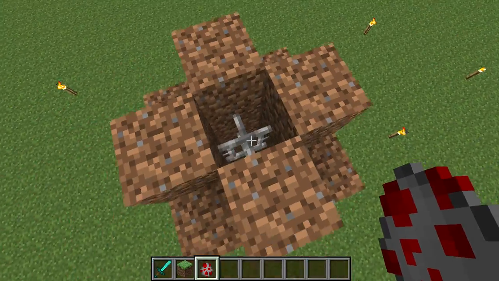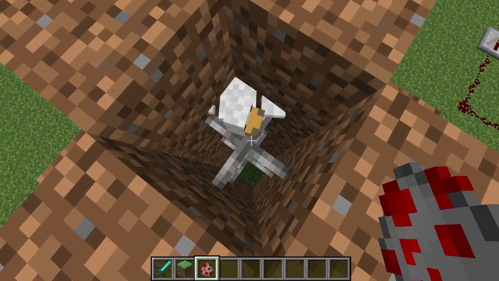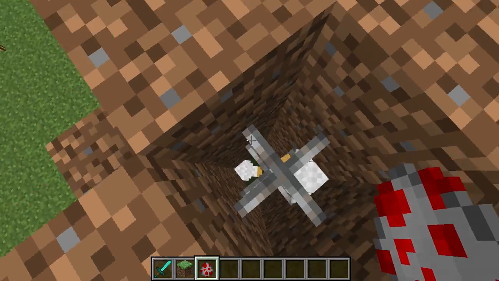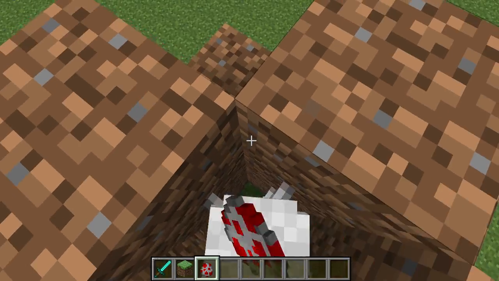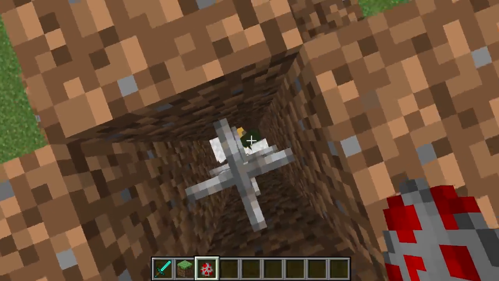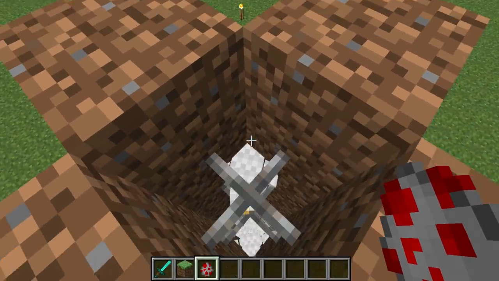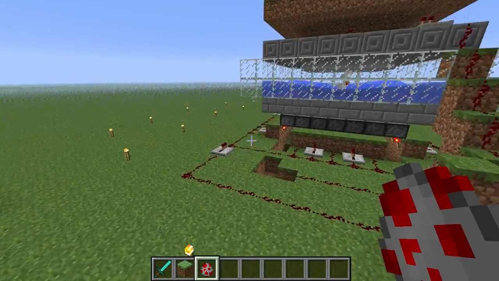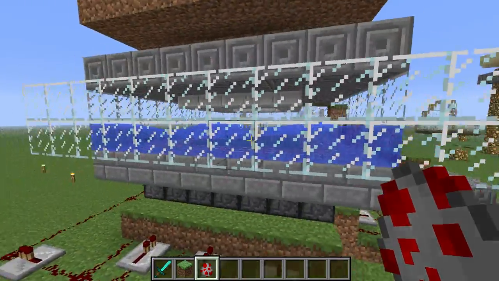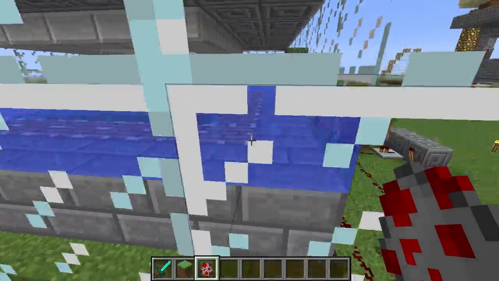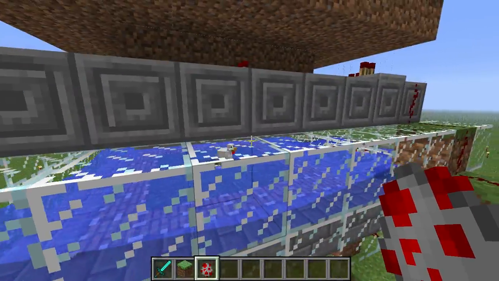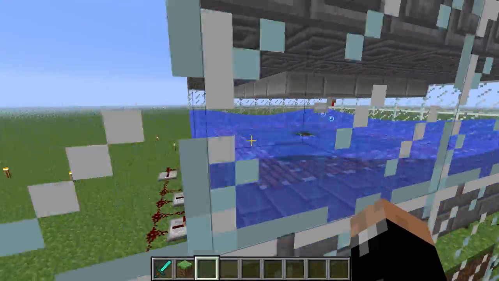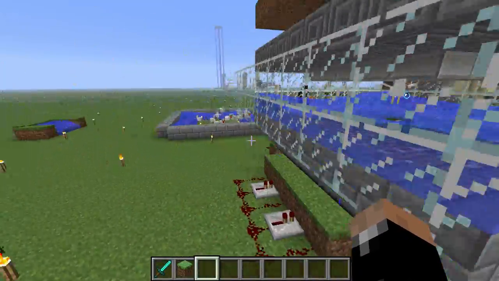I had no idea that chickens fit through this tiny quarter of the iron bars. No idea. So, to my dismay, when I went to test this, I left for a little while, and I came back and I said, what the heck? Where? These guys are being stubborn. But anyways, there were no chickens in here, and I said to myself, what the heck?